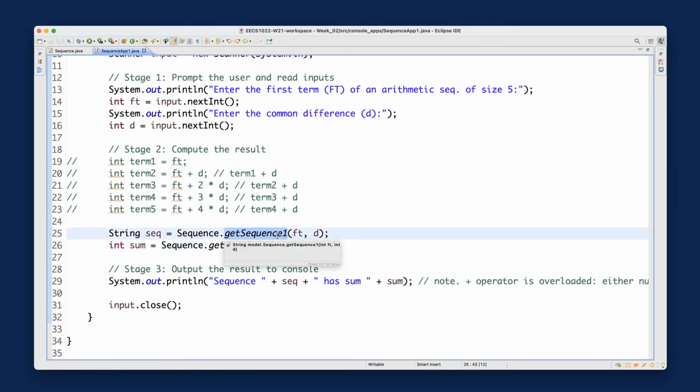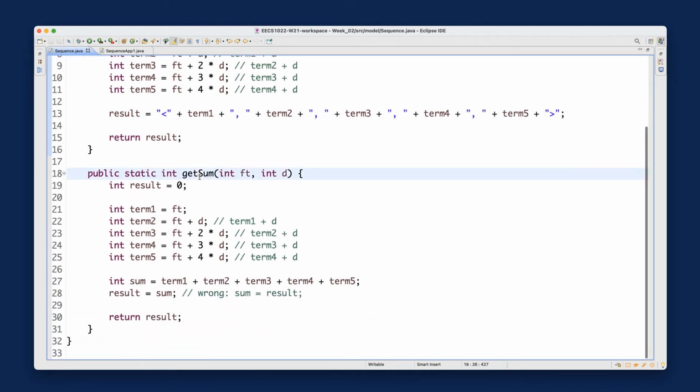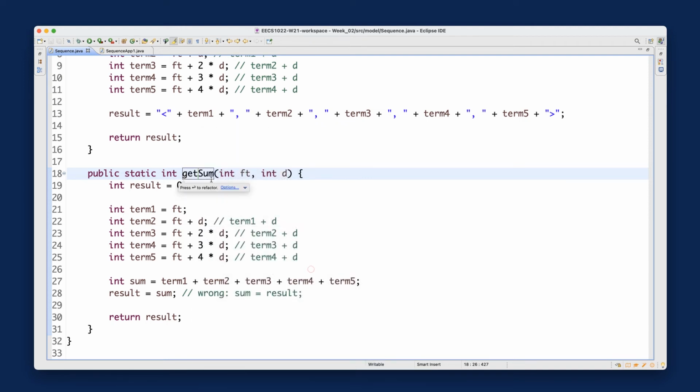So that's why you really want to do renaming systematically using the refactoring tool in Eclipse. Then move your mouse over here, right click, go to refactor and rename, and say get sum 1. All right, so that's the first version.